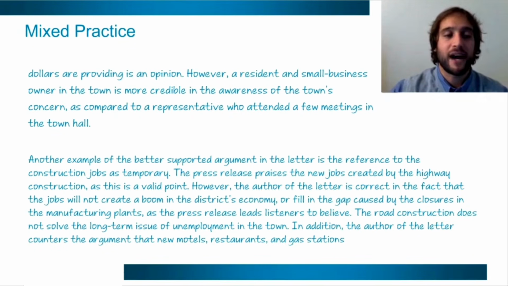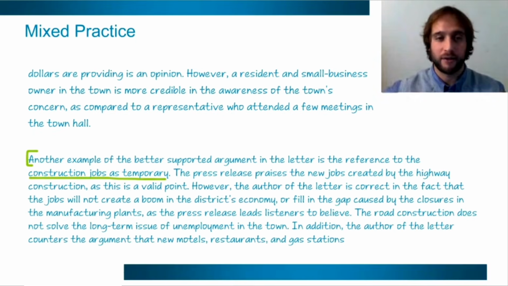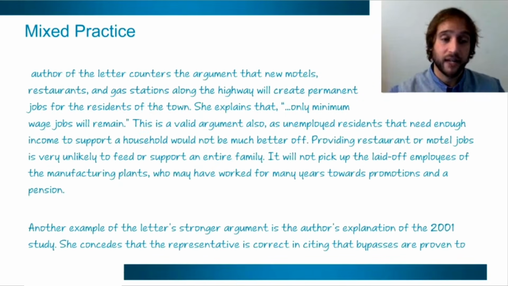I just want you to look at the topic sentence for this paragraph too before we go back. So the next bit is the construction jobs as temporary. That's very strong. I probably would have switched those two paragraphs, right? But I just want you to see that we've got a strong topic sentence there for each of those body paragraphs. In our outline, we would have jotted those facts down, right? Those would have been where we began those paragraphs, okay?